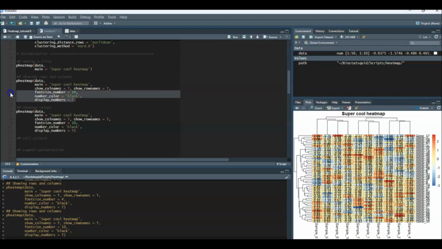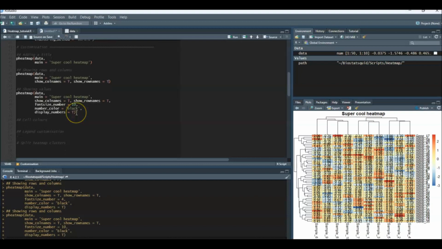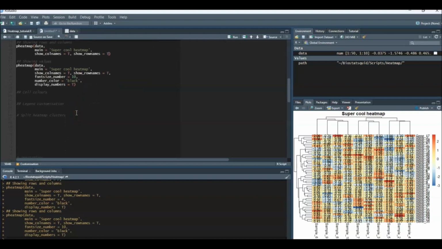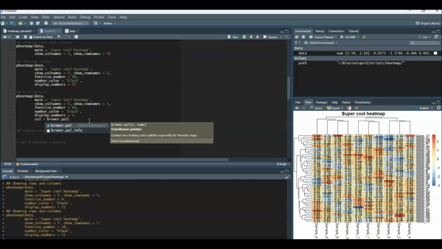Okay. So you might also want to change the color of your cells or the border color. That's also customizable. You would do that by setting the color parameter, so col. And here I will use a brewer palette from my library, or color brewer.